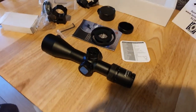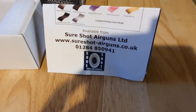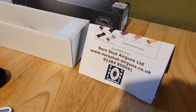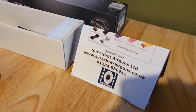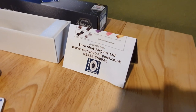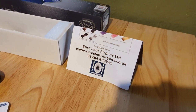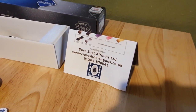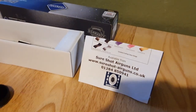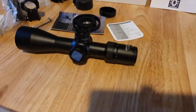As I understand it, these are distributed in this country and I got mine from Sure Shot Air Guns. Fair dues — the service is excellent. I ordered it and it arrived the next day, really good, no messing about, no delivery delays or anything like that. Sure Shot Air Guns also do those little Atom air rifles and tiny bullpup things which are really smart — I was thinking of getting one and might still do. But yeah, I'm truly happy with the service from Sure Shot, very good — well worth a shout out.